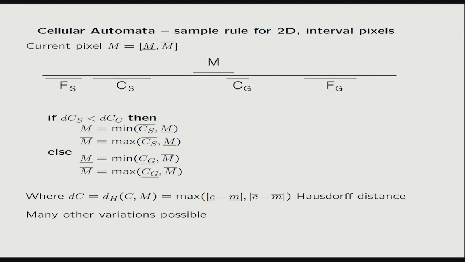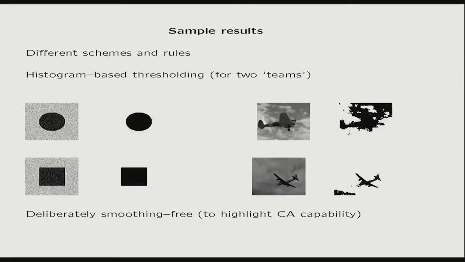value. So again, this is me in the middle, and I'm going to change my value, the value of my team, according to only what the pixels which are closest in value to me do. So I'm simply looking at the distance between those two, and I'm completely ignoring the pixels which are further away. But of course, we can imagine many other rules where we can also take those into account. So there are a lot of variations possible, and there are also variations on the relative positions of the interval. And that's essentially what we do with this.